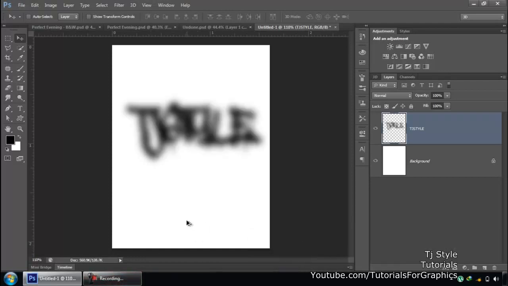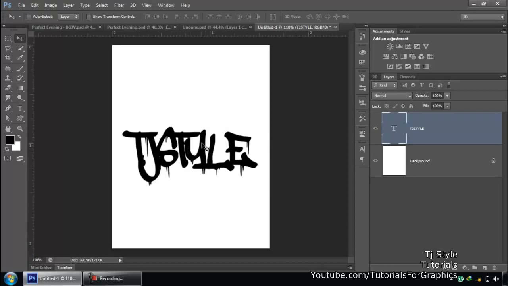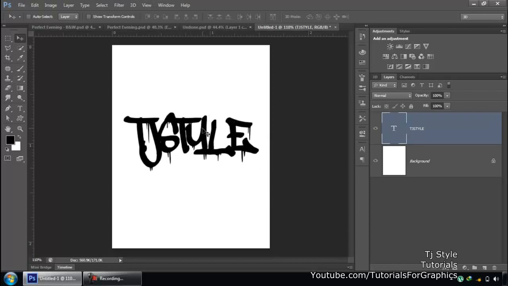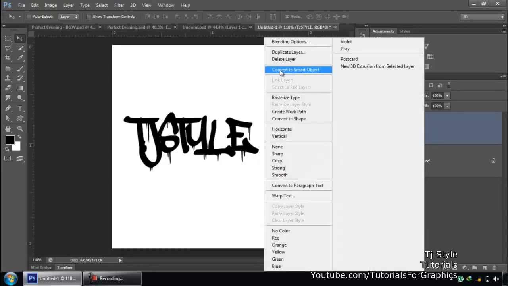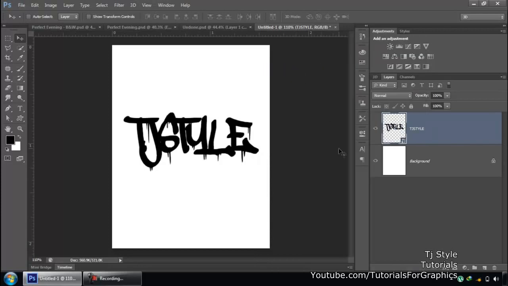I'm going to press Ctrl Z a couple of times, and in order to avoid this kind of situation, it is always said that you should make your text or image into a smart object before proceeding. And how do you make an image or text layer into a smart object? It's very easy. Just right-click on the layer name and there's an option which says Convert to Smart Object. Click on it and it automatically gets converted. For you a pop-up may come; there was a Don't show again option for me, so it's not coming up. Just press OK and everything is going to be good.